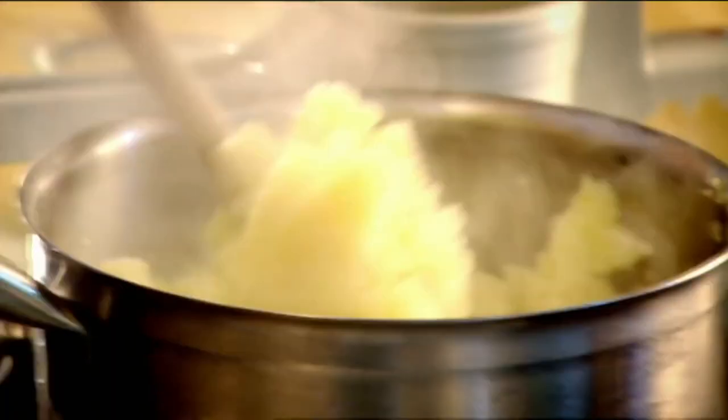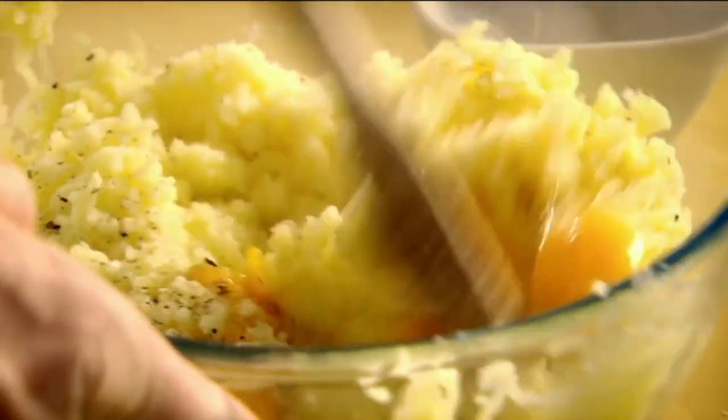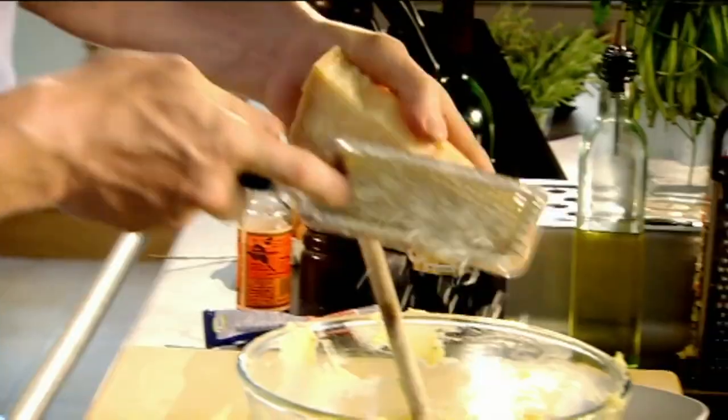Potatoes. Mash. Season. Egg yolks. Now, the secret ingredient, Parmesan cheese. Be quite generous with the Parmesan, because that's what gets it really nice and golden brown. That, now, deserves to sit on top of my mince.